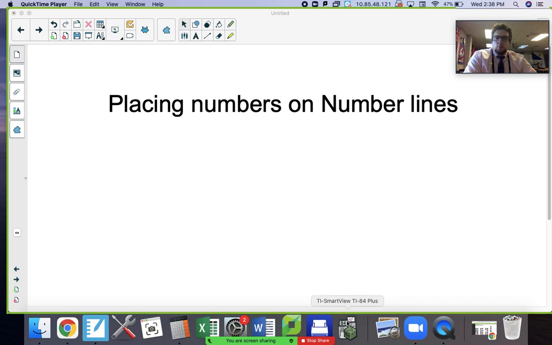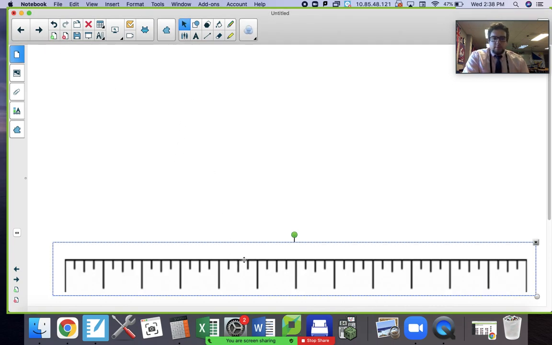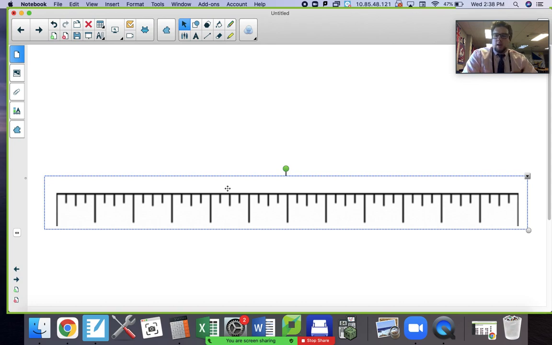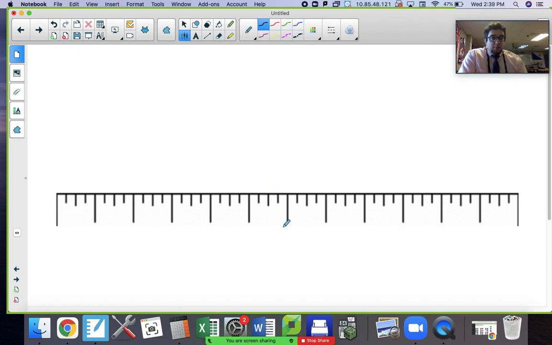Second part of block day, we were practicing putting numbers accurately on the number line. So a number line is just like a ruler, just like a meter stick, something that we've definitely had to use once or twice in our lives. And it helps us understand the overarching idea.